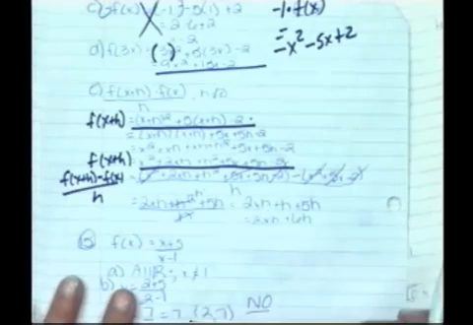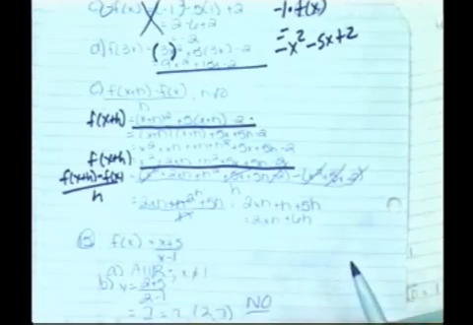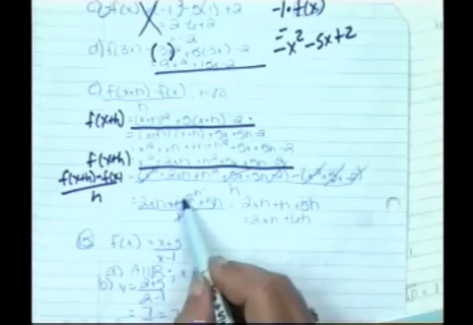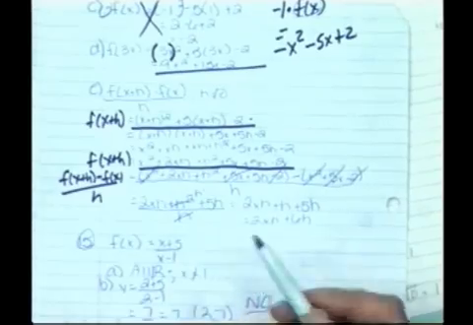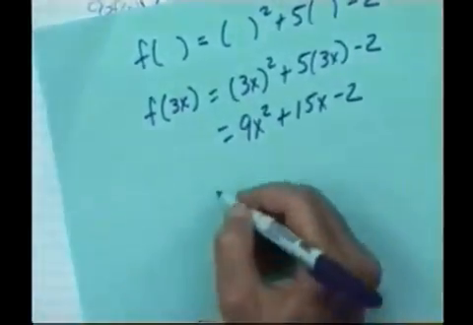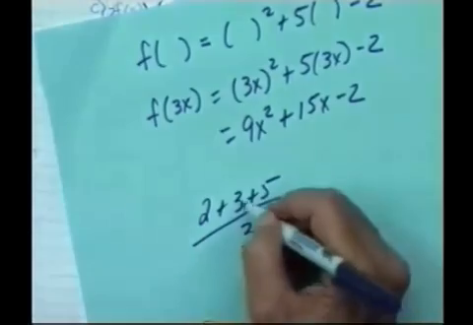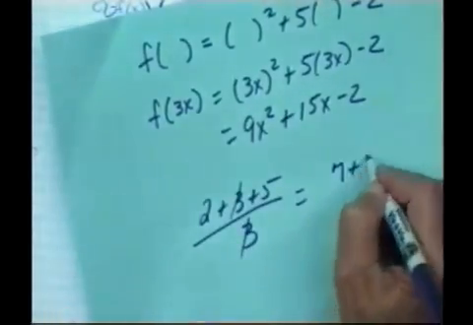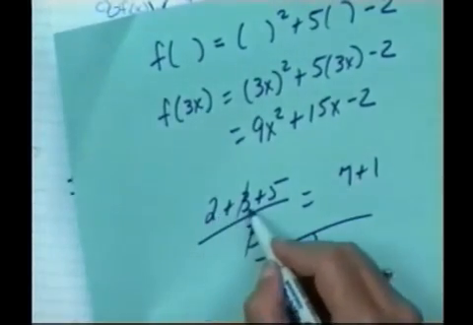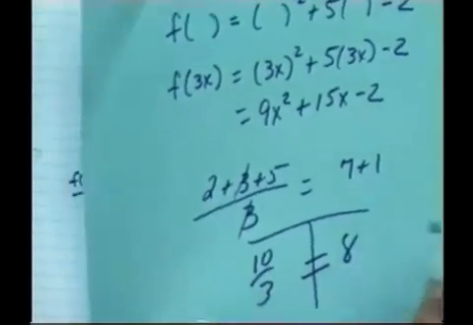From here to here. Is that good? Yeah. I hadn't heard the right answer yet. Is this good? No. What happened here? They took out the h, but they took h out of only one term, right? It's like you had a problem like 2 plus 3 plus 5 over 3, and you just divided that out and claimed that was 7. That's 7 plus 1 maybe. And that's not true. 2 and 3 is 5, 5 plus 5 is 10. 10 thirds is definitely not equal to 8.